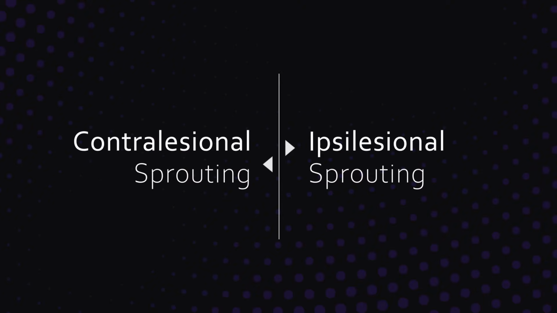But what if we combined that with brain stimulation? And yes, they have seen more activity, or that neuron sprouting, on the damaged side of the brain. They have seen more of that ipsilateral axon sprouting, where you're getting neurons from the surrounding area in the same hemisphere of the brain doing what we want it to do, which is sprout new legs and take over for that damaged area.